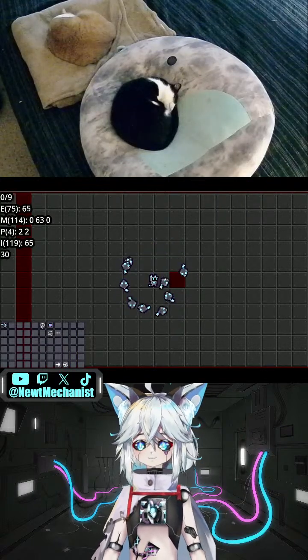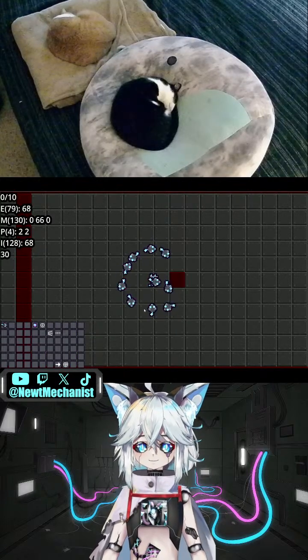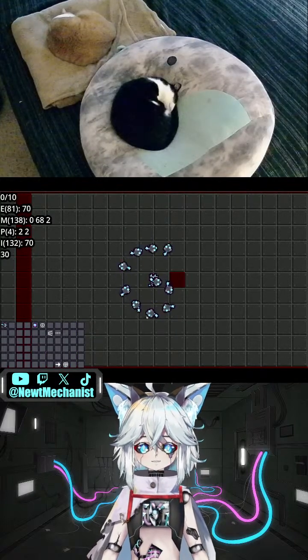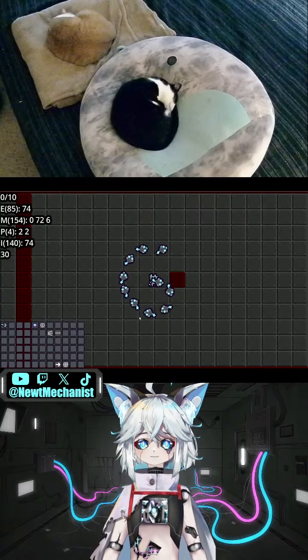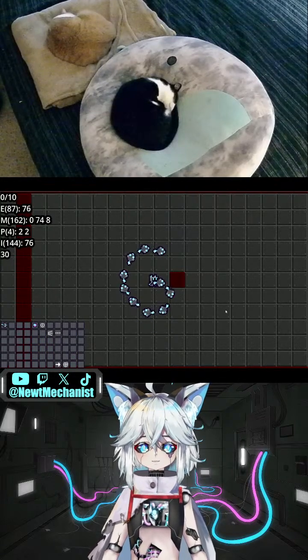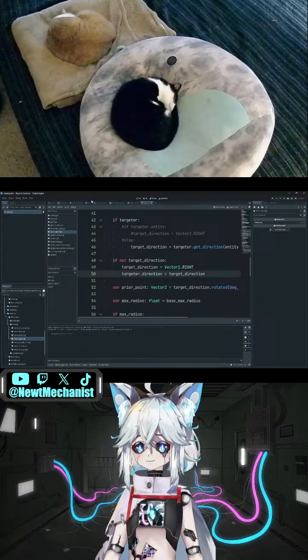So the orbit is forcing it into an absolute. We need to adjust that. We don't want it going in an absolute.